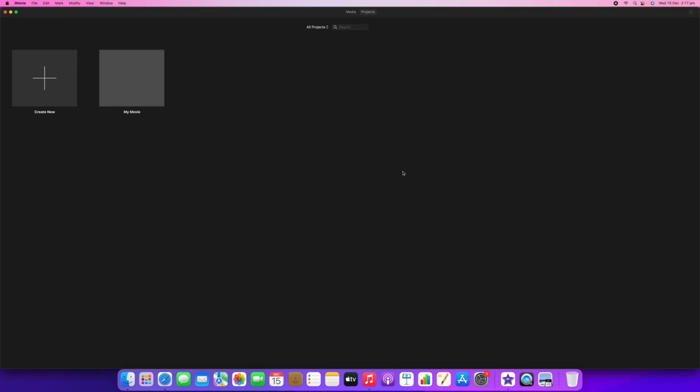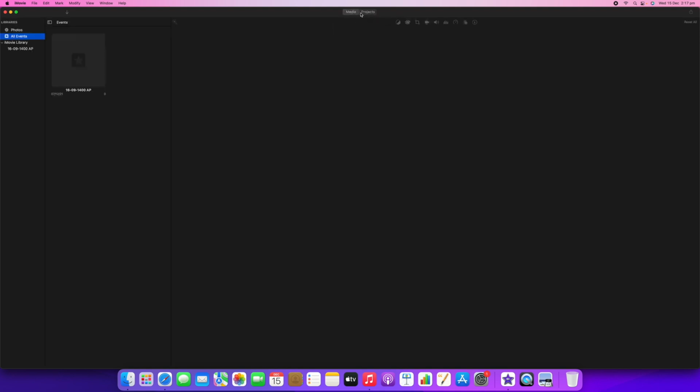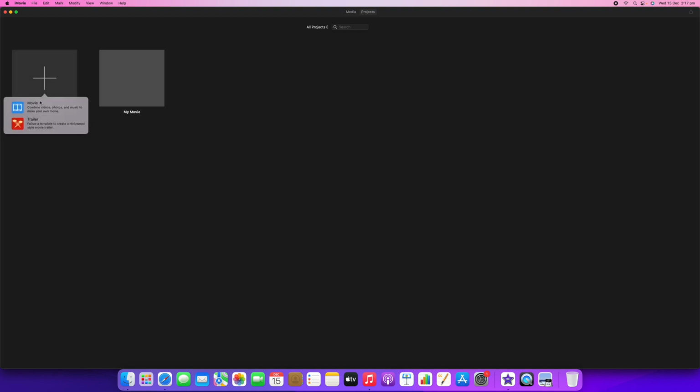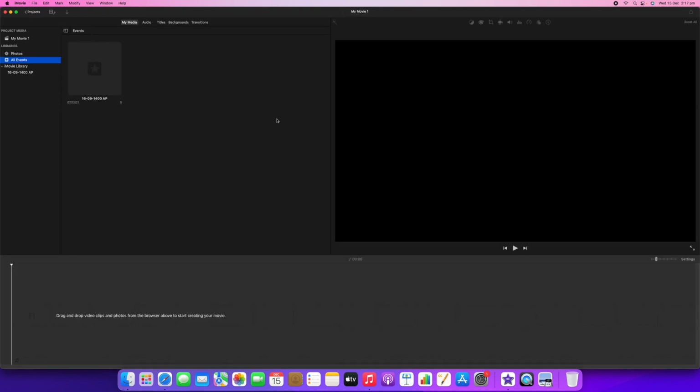First things first. After opening the app, you will see a window like this. Here your projects will be, and as you can see, there are files. After that, simply click on create new, and click on movie. You don't want to create a trailer because that has way too many templates and the like.